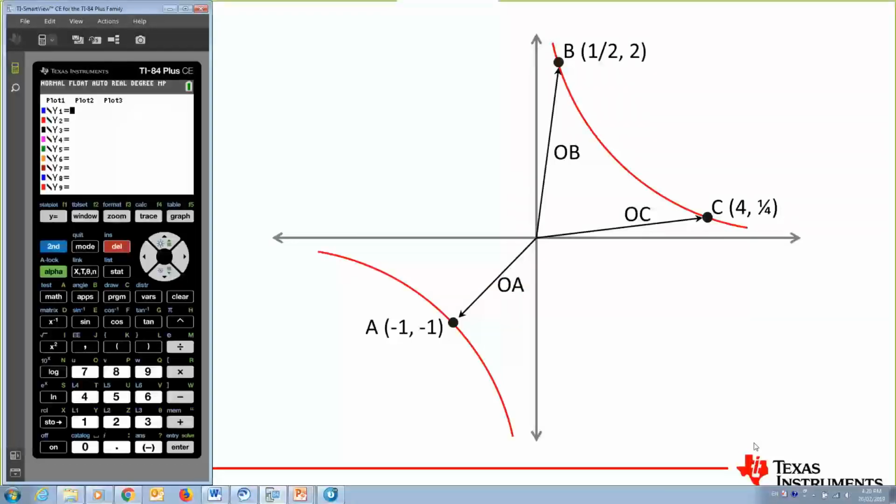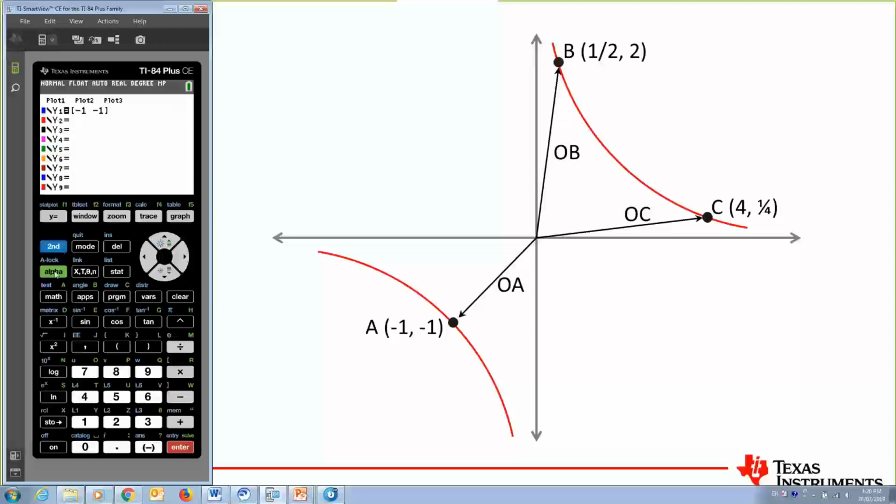So, you should be able to see my calculator on the screen now. I'm in the y equals editor, just clicking on the y equals button. And to access the matrices within this region, I'll press alpha F3. You'll see my calculator already has a 1-row, 2-column vector ready to go. So I can press enter, and I'll put in -1, arrow across, and -1, and enter, and my first vector is in. That's my vector OA.